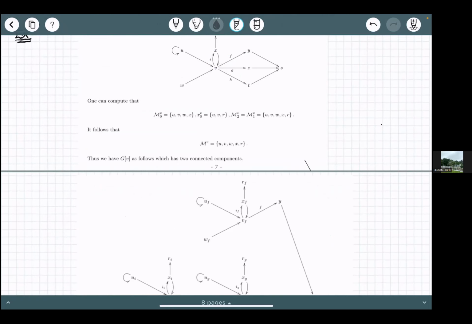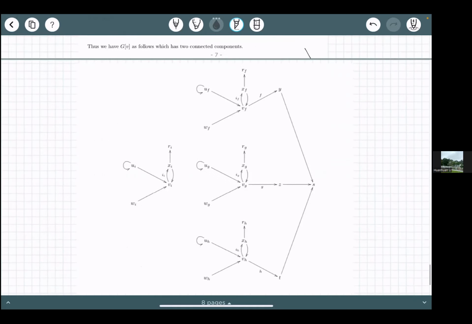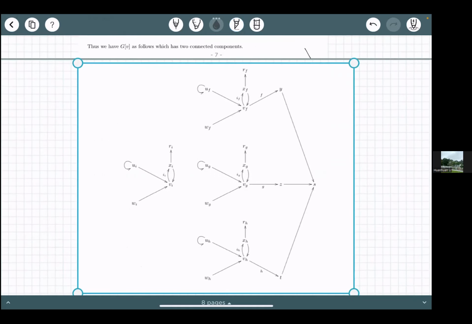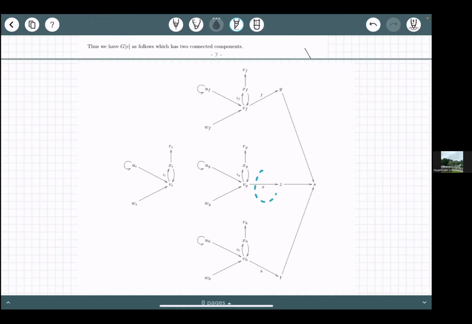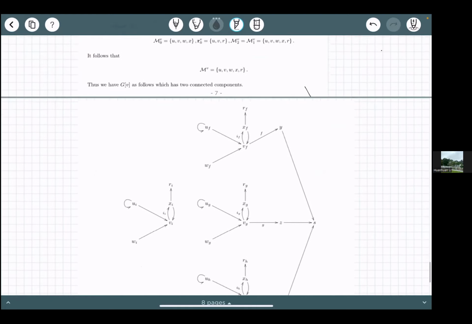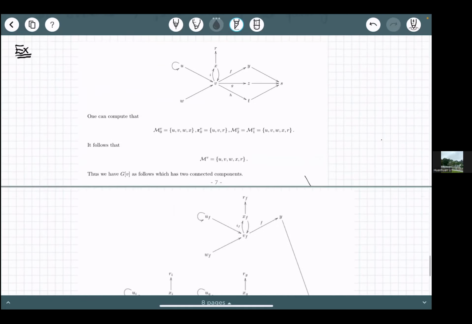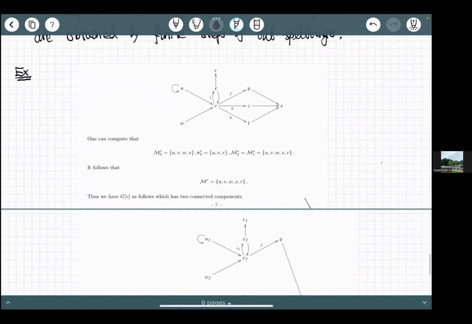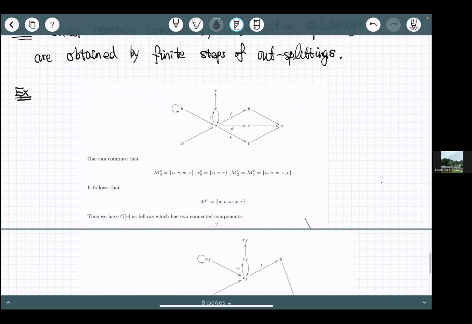For me, I think we split all these kinds of edges which start from V but could not go back to V. For these edges, we separate them one by one in the new graph. So it's like this, FGH. Yeah, these are the two examples for the bifurcation graph EV.